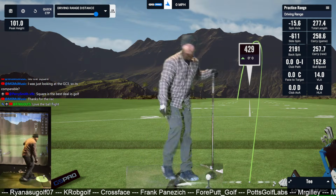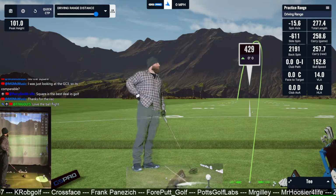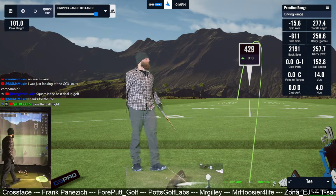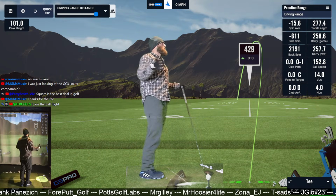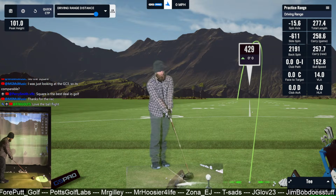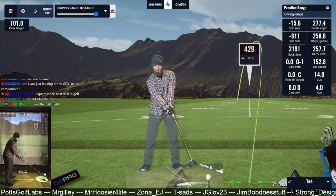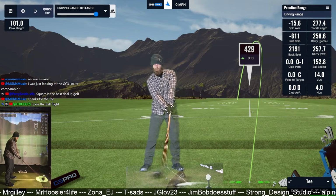Caught the tarp. I try to take a wider takeaway. Love the ball flight. So far, so good. I'm dropping on speed pretty rapidly here, but I was cruising. I think I hit 5 balls that had 0 side spin. I messed around a little bit with the adapter settings, going from 6, upright, 7.